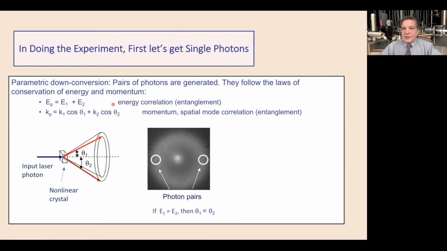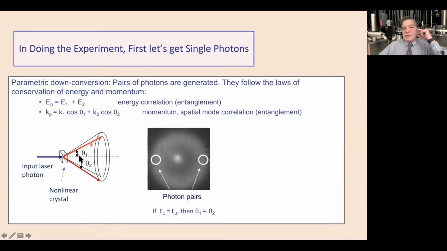And then there's some subtlety in this correlation, in that the condition is that the sum is the same value, but not exactly the individual values. And you can get entanglement for that situation. In fact, I would say that all experiments with parametric down conversion involve energy entanglement, only that entanglement is not used. A lot of times it's called correlation, but one could use a real entanglement. And then there's momentum, which I represent by the letter K, and momentum is conserved. So there you have it.